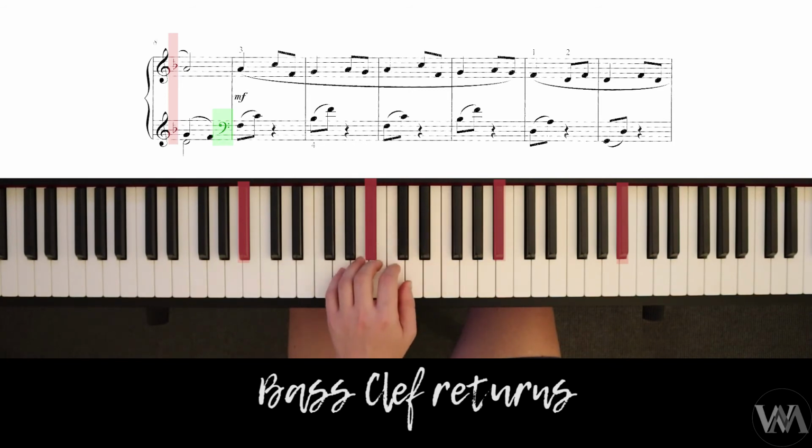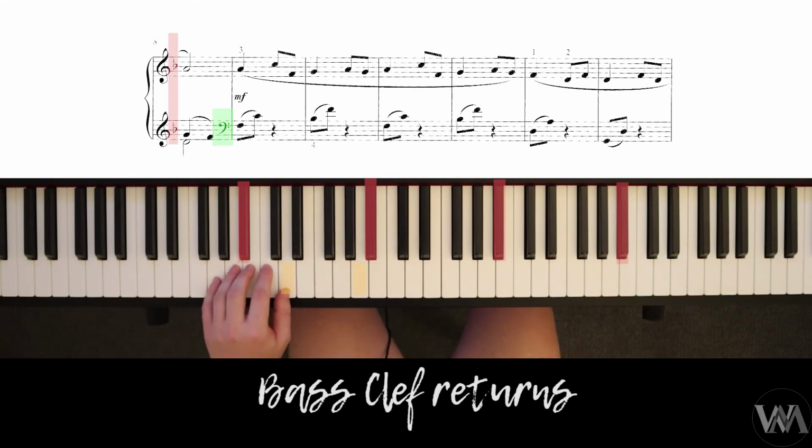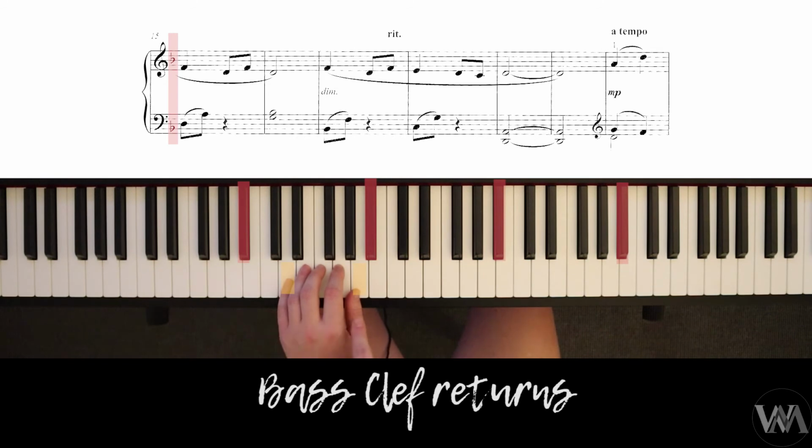Now, we are going to move quite far. We're going to move our hand all the way down so that our thumb is on A. C, B, A. And now we're going to do this. We're going to play 5 on D, 1 on A. But now we're going to move our thumb to the pinky. And we're going to do the same thing. 5, 1. Move our pinky back to where our thumb is.